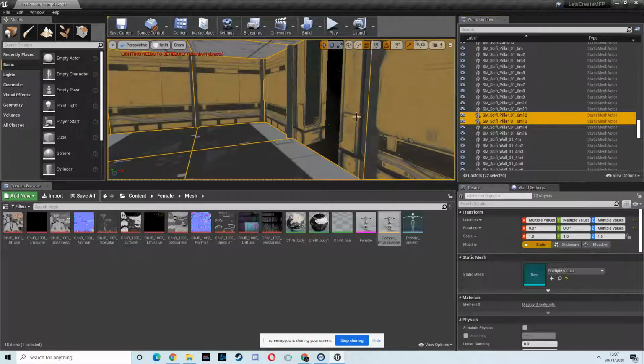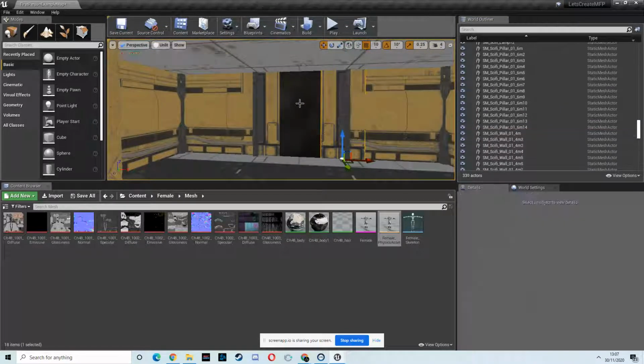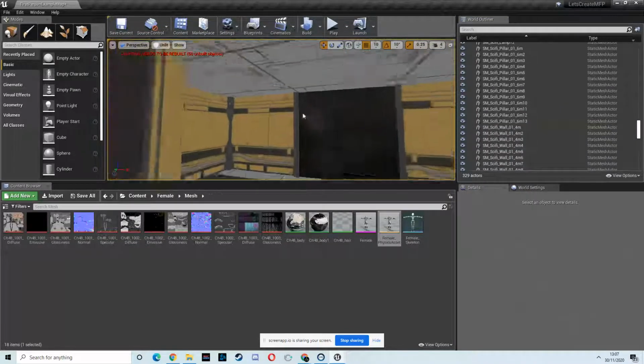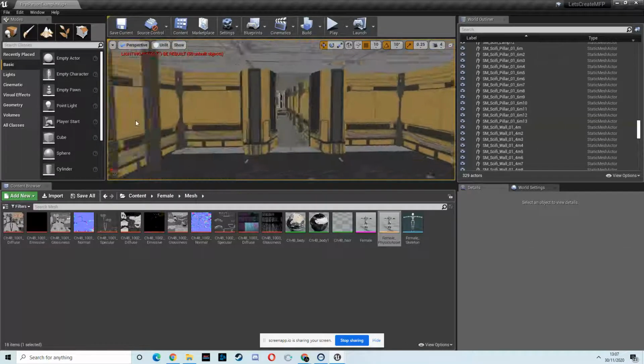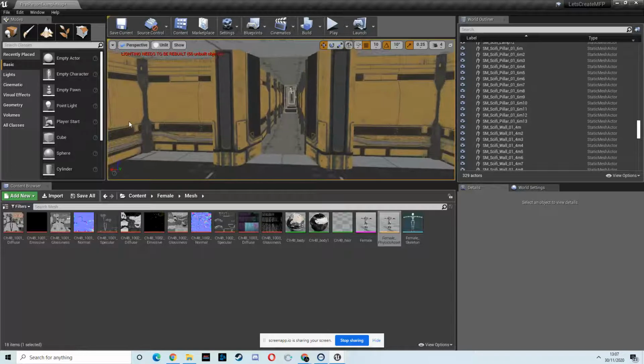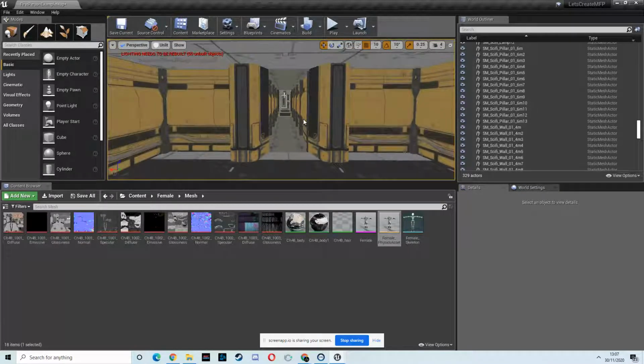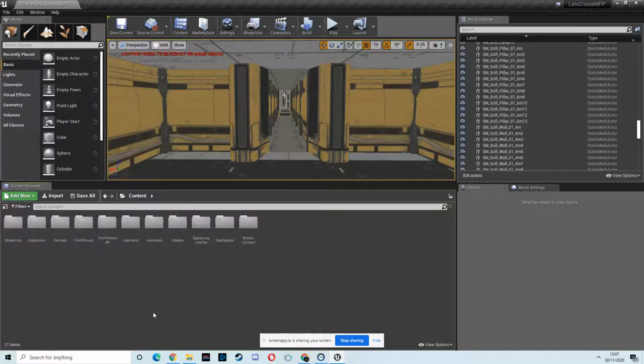Ungroup because I want to probably delete that and that. And we've got a wall here that we can use. And also what we're going to have is, because we need to be able to see out the back here for when we actually leave, so what we'll probably do is put some windows in. I don't know if we've got a piece with windows, so let's have a look. I don't think we do. So spaceship interior, so we may have to go and make a piece.